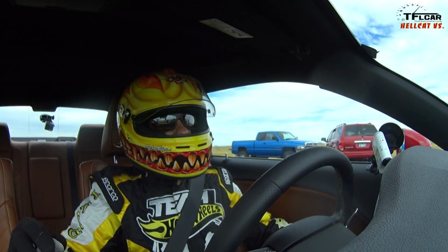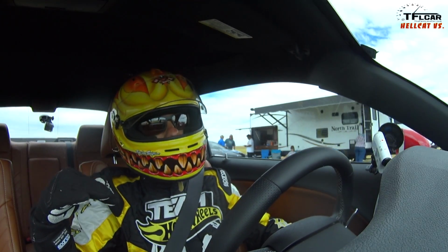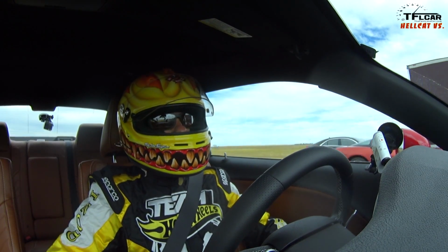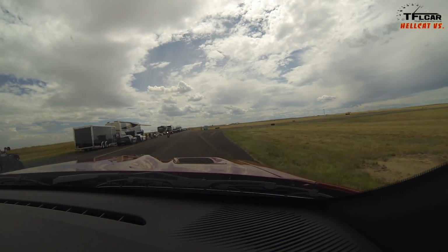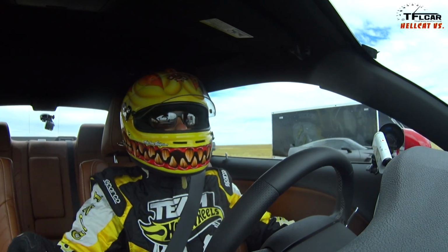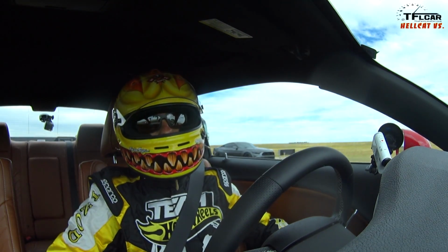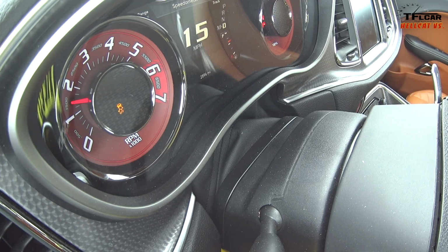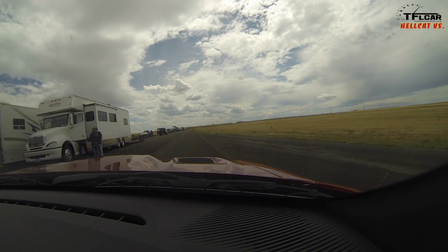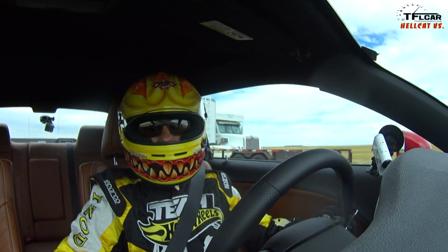But it also reminds us that aerodynamic drag is within the square of the speed. So as you go faster, every increment of speed takes more and more horsepower. At a low speed, to go another mile an hour, you might only need 1 or 2 horsepower. At a high speed, you might be into the 30, 40, 50, 100 horsepower just to get 1 more mile an hour if your speeds are up over 200, 300. So it gives you an idea, again, of how aerodynamics work and why horsepower is king whenever you're doing any sort of distance power type racing like we are here with a standing mile.